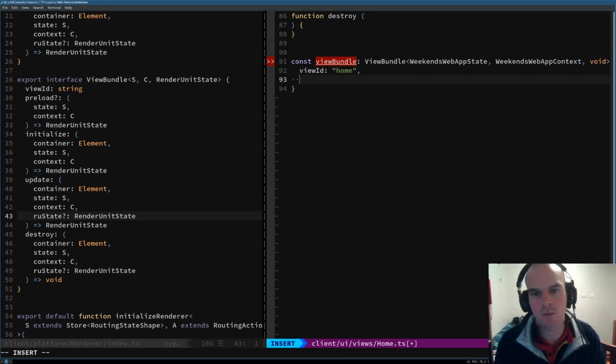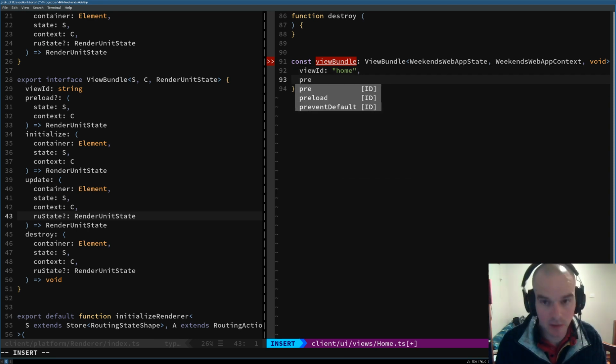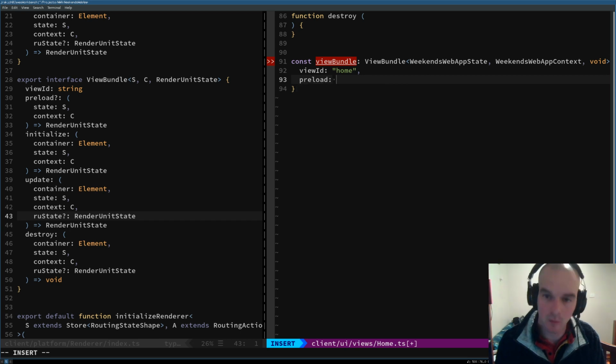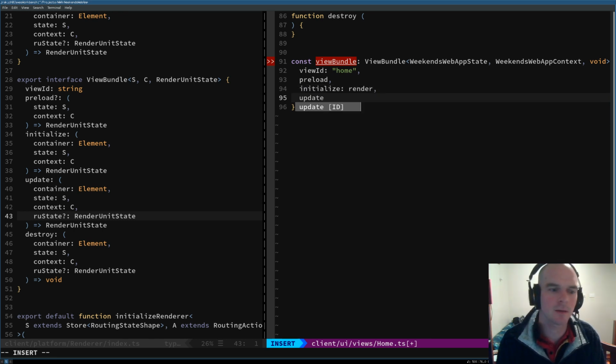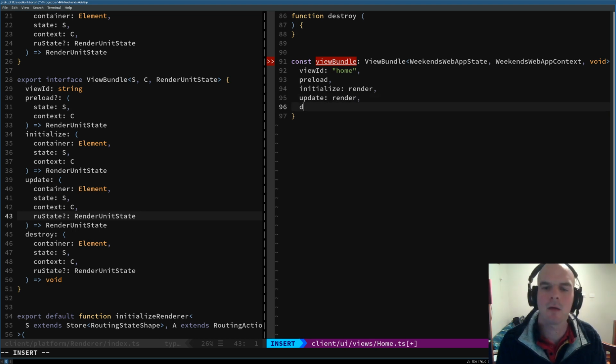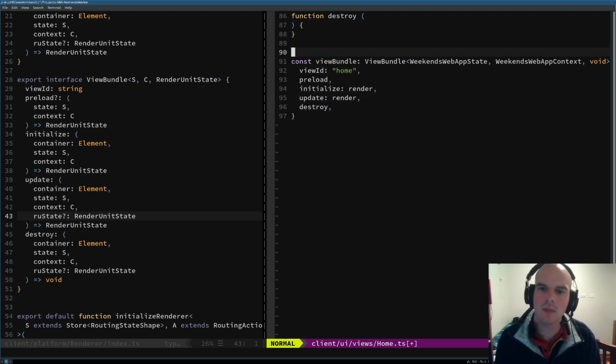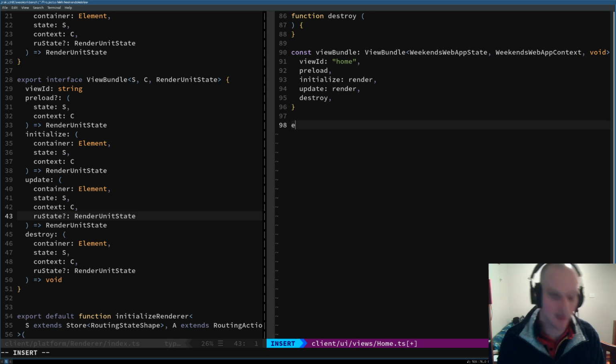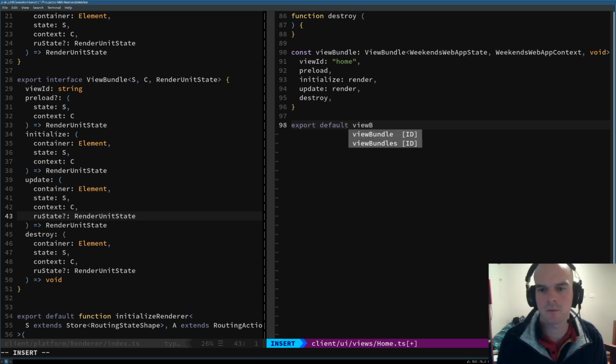What else do we need? We need a preload. We don't need a preload, but we want a preload in this particular case. So we'll give it preload, and we'll make initialize be render. We'll make update be render, and we'll make destroy be that destroy function. And that is everything we need for that view bundle. And we can also export default view bundle.